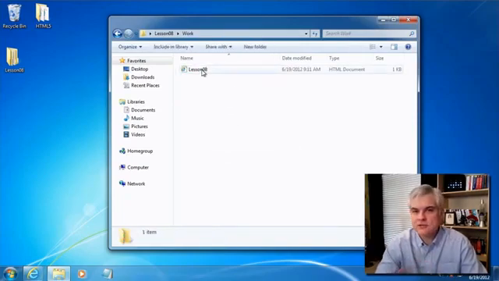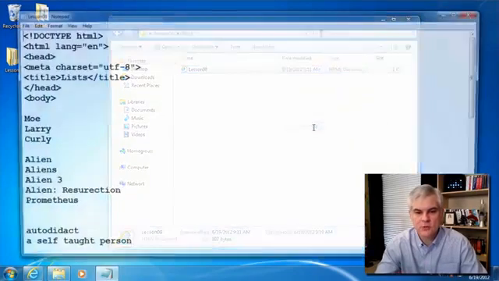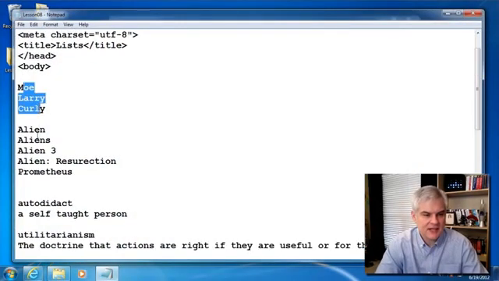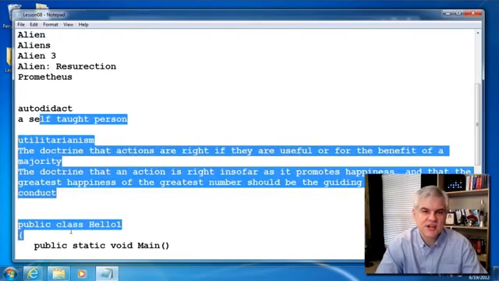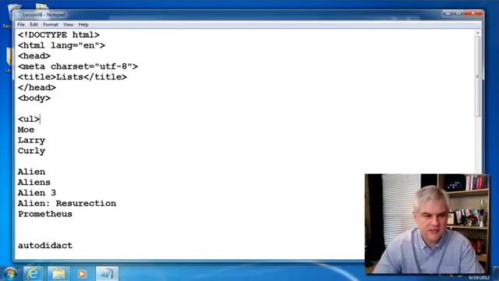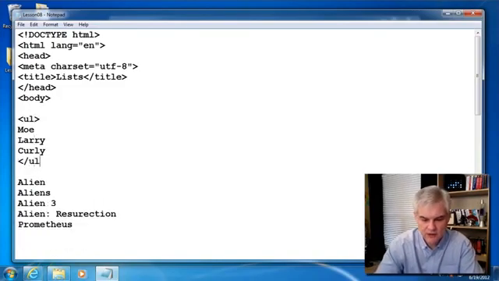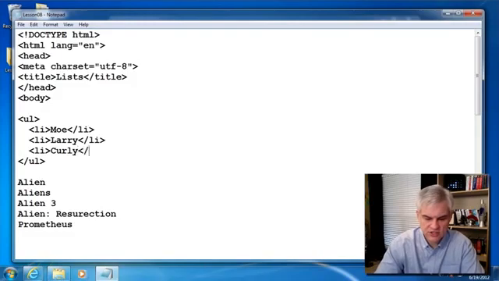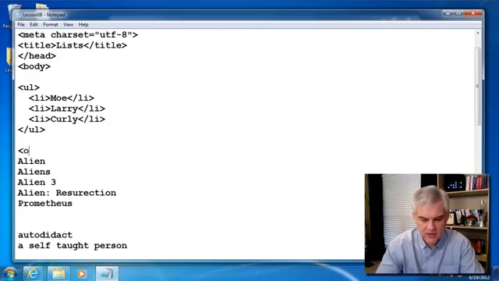I'm going to open it up in Notepad, use whatever technique you're comfortable with to open it up. And you can see that I have sets of list items and then some other stuff that we'll get to later on in this lesson. But first of all, we're going to start off by creating an unordered list, because this list of names, although you and I might be used to hearing these names in a specific order, if you're old enough to remember this, changing the order doesn't change the fact that each of these people are in the list, okay? And I'm going to go ahead and create an OL.